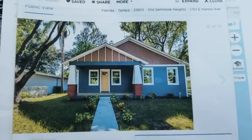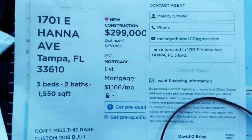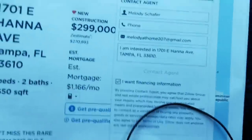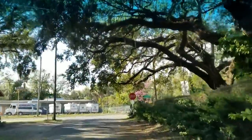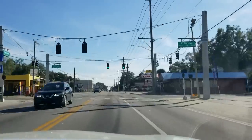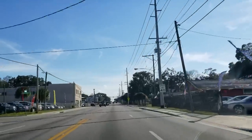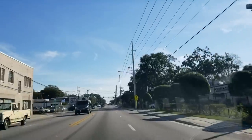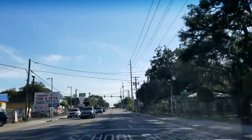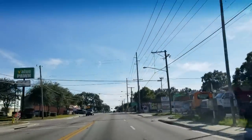Our next house is one of my favorite looking ones here. It's 1701 East Hannah Avenue, $299,000 — a little too much, but it goes to show you how much homes are in this neighborhood. This is anywhere around Tampa, real close to Tampa, and you're in the city limits. It's not cheap. We are in Sulphur Springs on the east side of Route 275, north of downtown Tampa — we are technically in Tampa but the downtown is south of here.